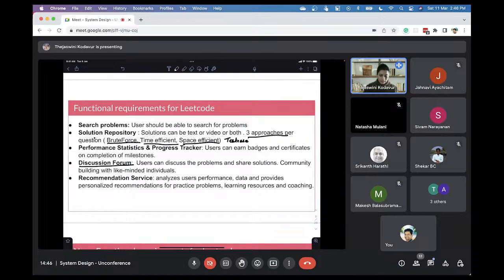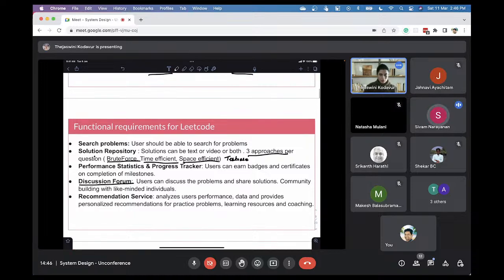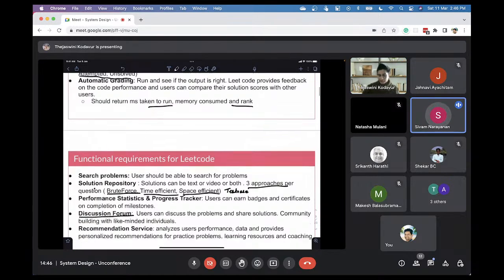So, has everyone got an idea? Sorry to interrupt. I have a question related to the discussion forum. In the discussion forum, can the person choose to have a discussion with an expert on the approach he has taken to solve the problem, or is it a discussion within the teams? Okay, that's a good question.